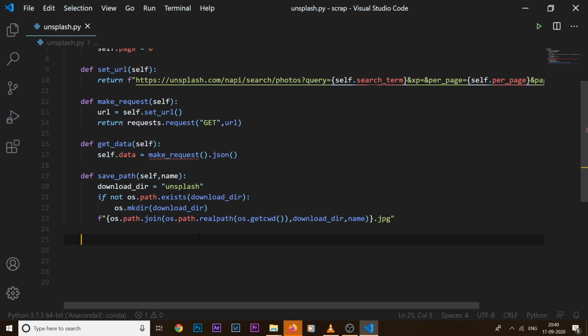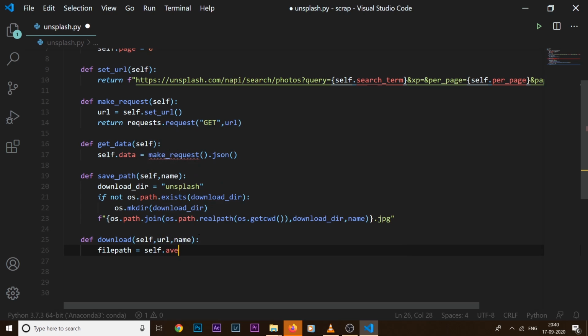Next, we need to create a method that will download an image. So I can say def download, and it's going to take self, the URL to the image that we want to download, and the name that we want to set in order to save that image. And inside here, we are going to first define file_path and set it equal to self.save_path, and pass in name.